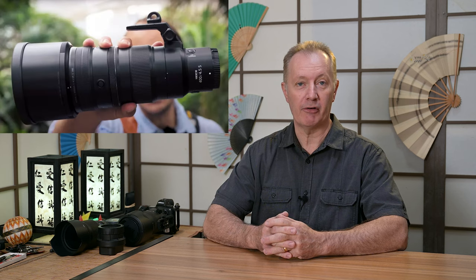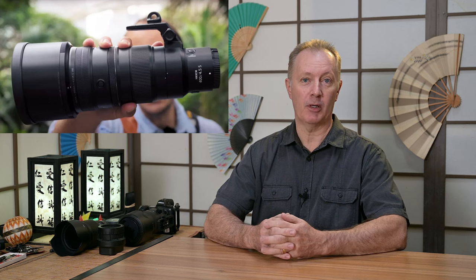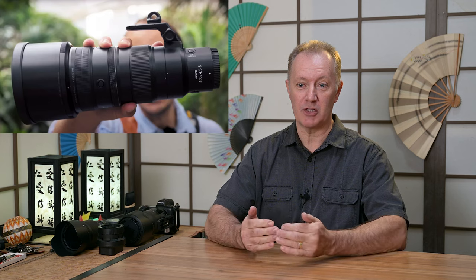So what I would like to start off with is talking about the new 400mm lens. Now, I reckon that's very exciting. A 400 prime at f4.5. I think that's a great aperture, and I think it'll be a wonderful product. So it's very much similar in structure, I suppose, to the 100 to 400 zoom. However, the big difference with this one is it's a little bit brighter, and the f-stop's a little bit bigger.